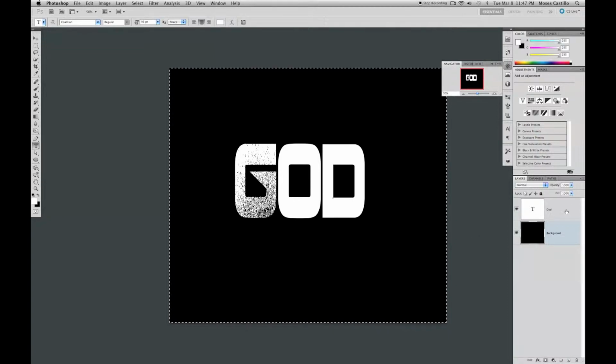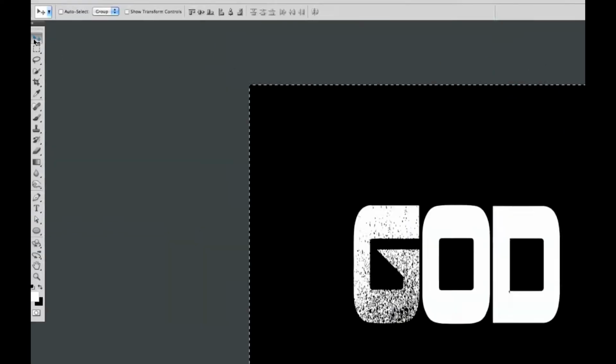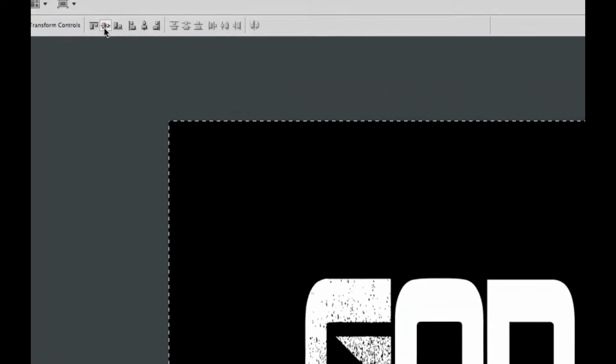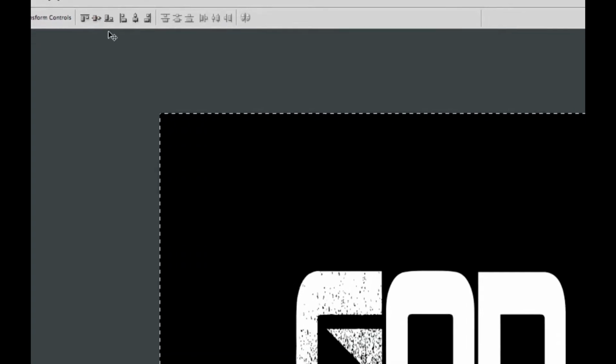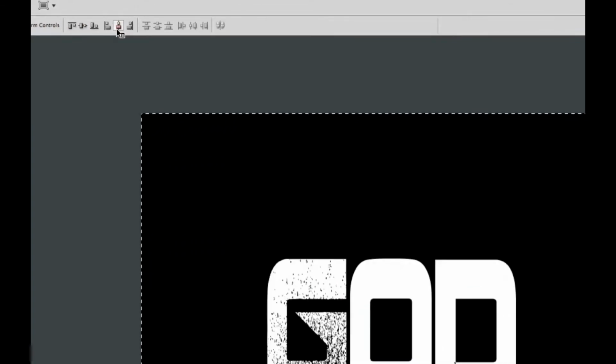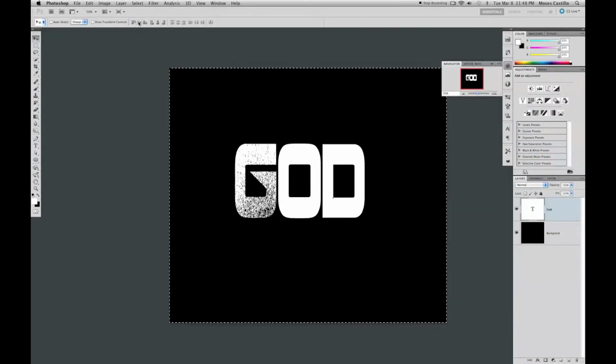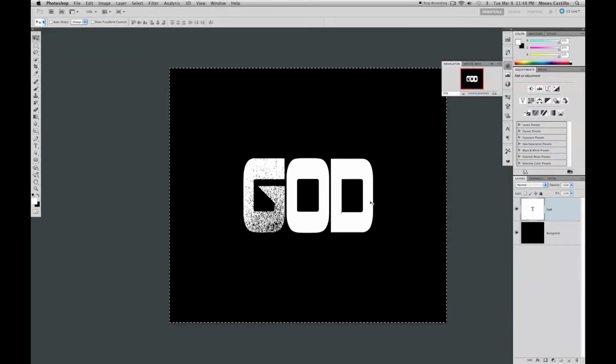So we're going to select the text, go up to the move tool, so hit V on a Mac. Your move tool's right here, and to the right of that you can vertically align and align horizontally. So I'm going to click on both of those, and as you can see, it aligns perfectly in the center.